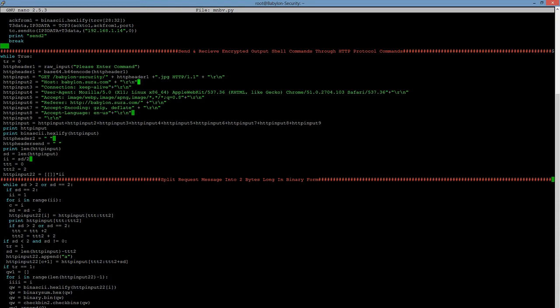We inject this command, after we encode it to base 64, in our HTTP header. It's just a regular header; you can change it according to your environment.